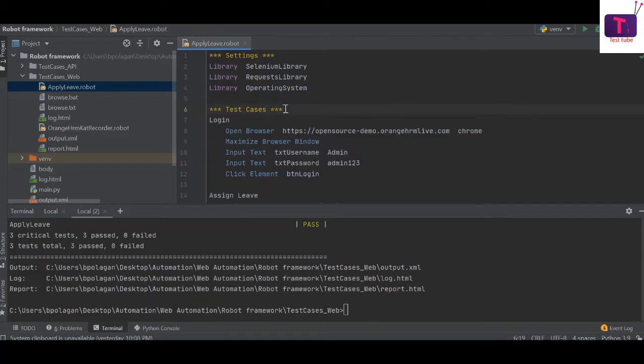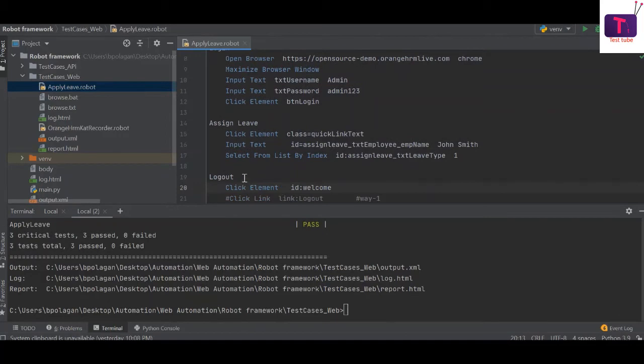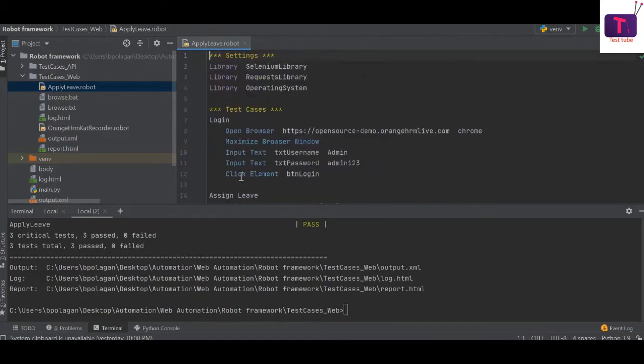Whatever is under the Test Cases tag is going to be a test case. This is the login test case, this is the assign leave test case, and this is the logout test case. Just for our video, I made it simple, but in real-time projects the test cases will have some meaningful execution. That's not a part of our discussion.